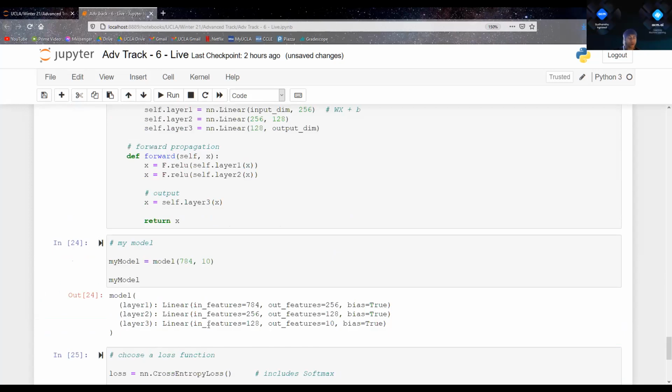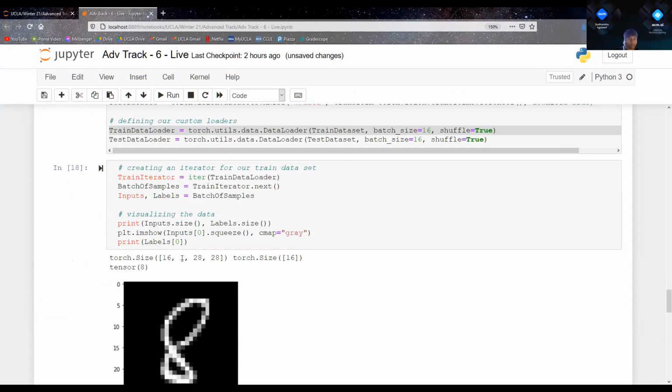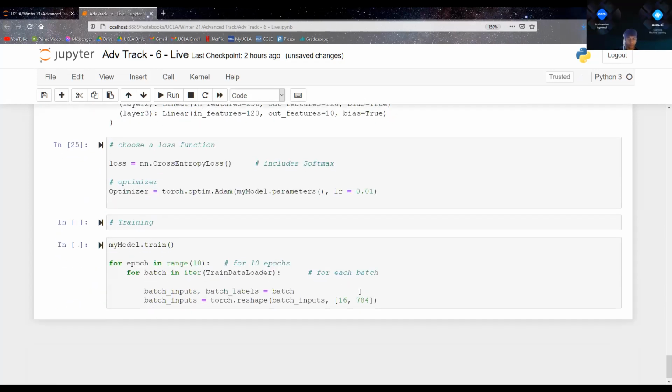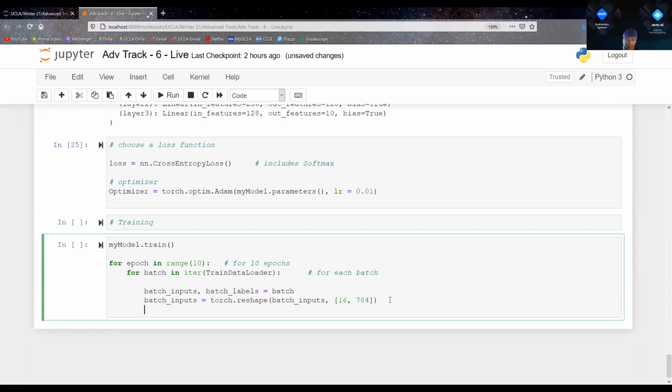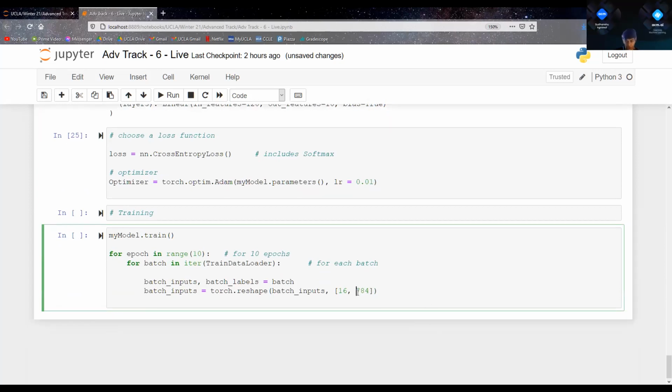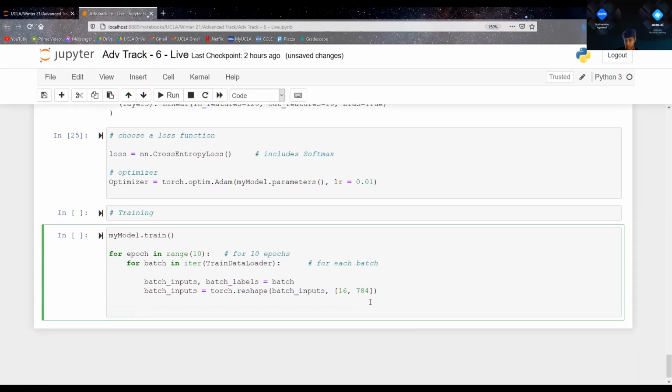So earlier we had 16 by 1 by 28 by 28. I'm making this 16 by 784. That way we have 16 samples, each of which is a vector of size 784. Okay, let me pause here for a quick sec. Does this make sense to everyone, what we've done here? We're going to iterate over each and every batch, unpack the batch, and just reshape it.